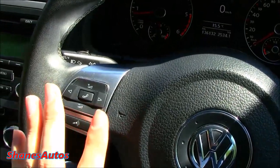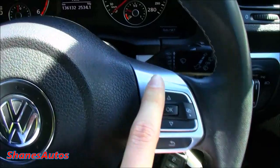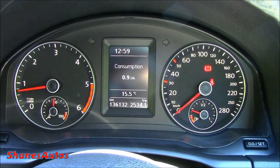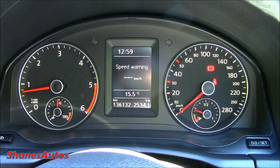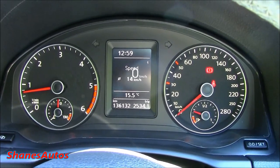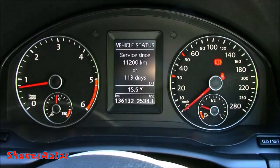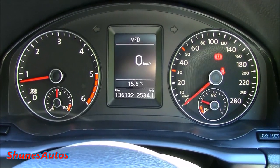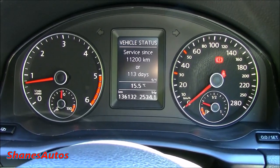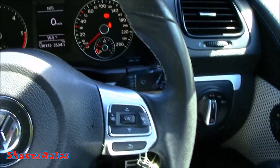And then you got your basic controls for the radio located off to the left, and this lower button here mutes the radio. And then you got these controls here for going through your little trip computer there. So it gives you everything you could want regarding your fuel consumption and your travel times and so on. And there's one here for having the speed reading in kilometers per hour. Now if I press the button off to the right, or even the one off to the left, you can go through all these different screens here. So there's 3 in total. You got your main settings and your vehicle status located there. So a very simple LCD screen there, easy to navigate through.